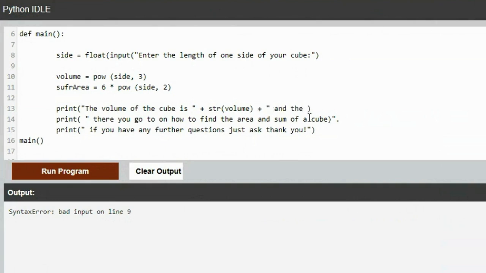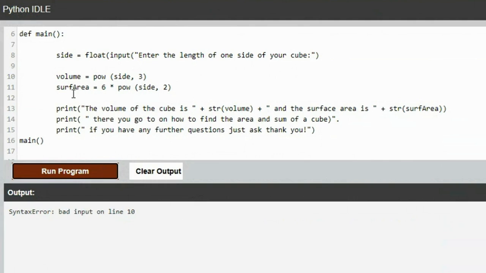And the surface area is plus string surf. Oh, I misspelled surf area the first time. Close my print statement. So let's see if that runs.